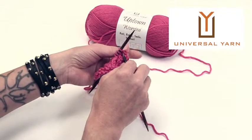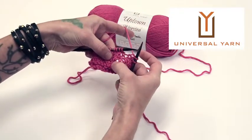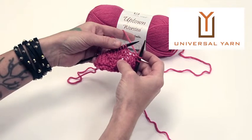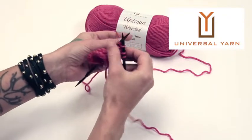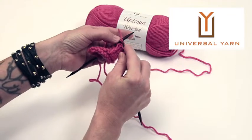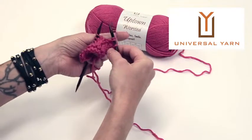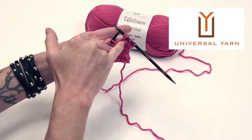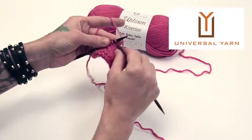There are different ways of working both of these, but I'm going to show you my favorite method. You can see I've already been moving this little stitch over the last couple of rows. My version of a right twist is to start as though I'm going to knit these two stitches together — tighten up the yarn a little bit — knit two together, but I'm not going to remove the stitch from my needle. I'm going to knit the first stitch again through the front loop and slide that from my needle. You can see that stitch pop — that stitch is in front and that stitch is in back, and this one has been moved over the top of that one by one stitch.